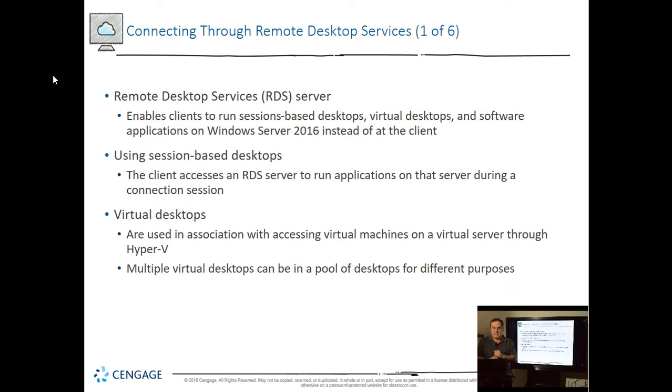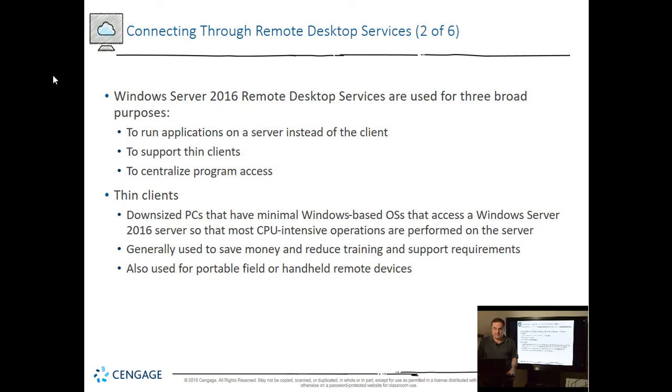So this is a really good advantage to the traditional remote desktop services. However, it does cost a lot more because you have to buy a lot more virtual machine licenses that have to be renewed yearly in order to be properly licensed. So you can run applications on the server instead of the client. You might end up saving some money on licensing, maybe not.